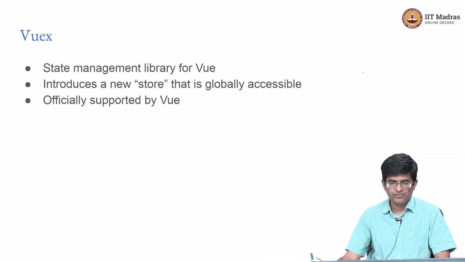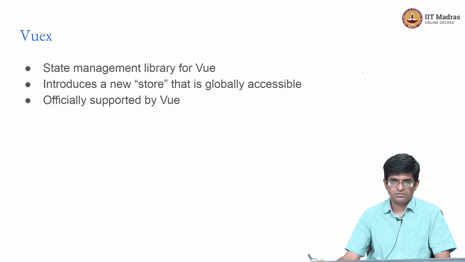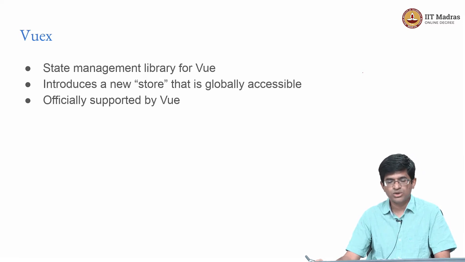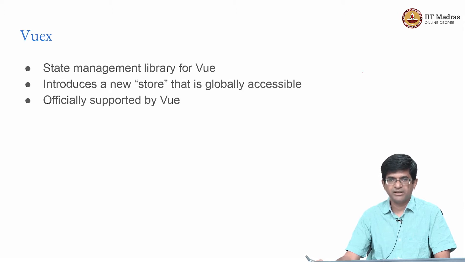Let us look at Vuex. What is Vuex? It is a state management library for the Vue.js framework. It effectively implements most of the ideas of state management that we have seen before. It introduces a concept called a store that is accessible globally. We have already seen why it makes sense to have the state visible globally to all the components. The good thing about Vuex is that it is officially supported by Vue, which means that any updates to the Vue.js framework are most likely also going to see updates in the Vuex state management library. It will usually be kept in sync and it is very popular and widely used, so you can expect it to be maintained fairly well.